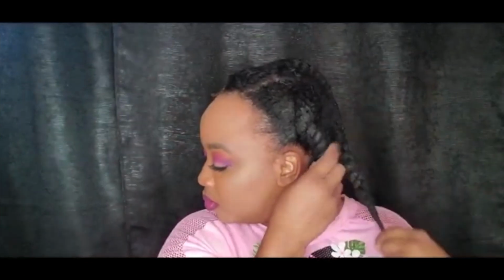Let's get into this braid out technique and this wonderful braid out that I conjured up for you guys. The oil that I just showed was the Design Essentials Vitamin E Oil Blend. When you're doing a braid out or a twist out, you have to make sure that you emulsify an oil into your hand so that when you're taking out your braids, it glides. You do not want to do and undo your braid out with dry hands. It will make your hair snap, crackle, and pop. We don't want to do that.